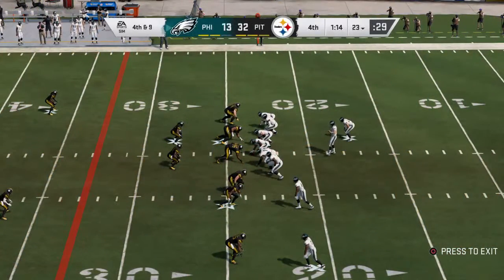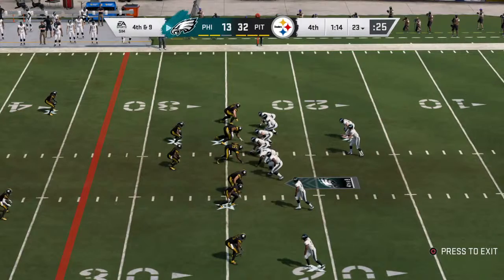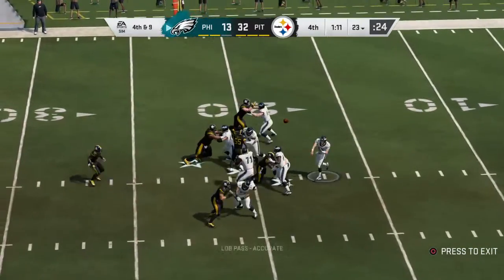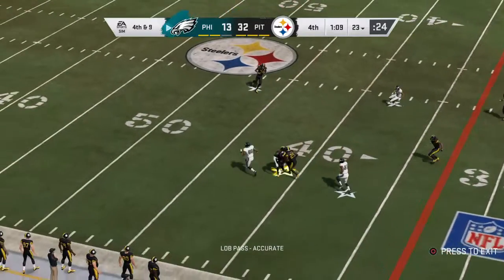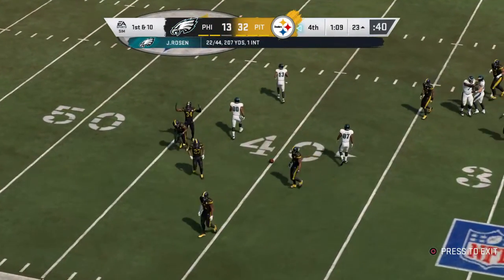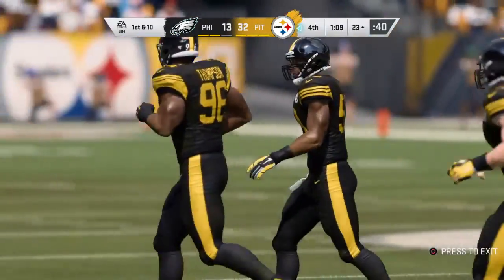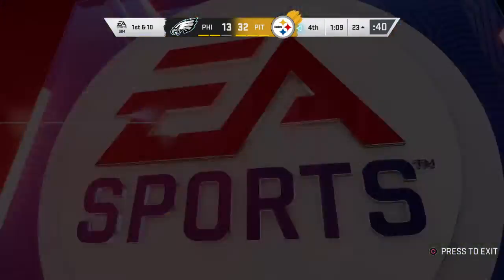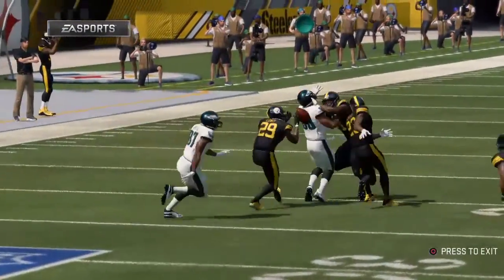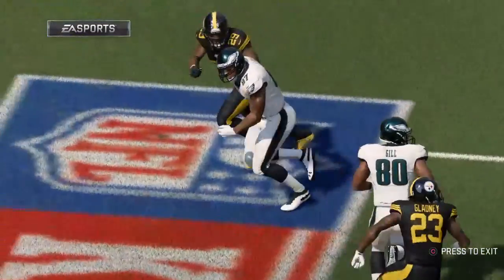And they're indeed going to go for it here on 4th down. So trailing here in the last quarter. Let's see how this plays out. They'll try and throw for it with Rosen. And this is incomplete. They had to go for it with such little time remaining. And defensively, that might just seal a Week 1 victory. So they tried to go for it for pride, but it really wouldn't have mattered. This one was already determined. No doubt about it. This one was over a while ago.